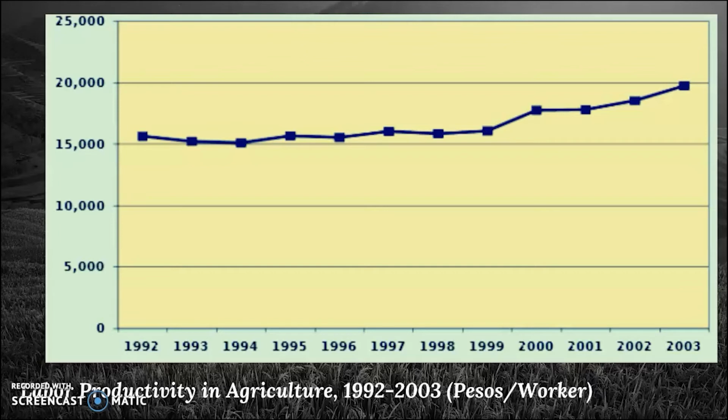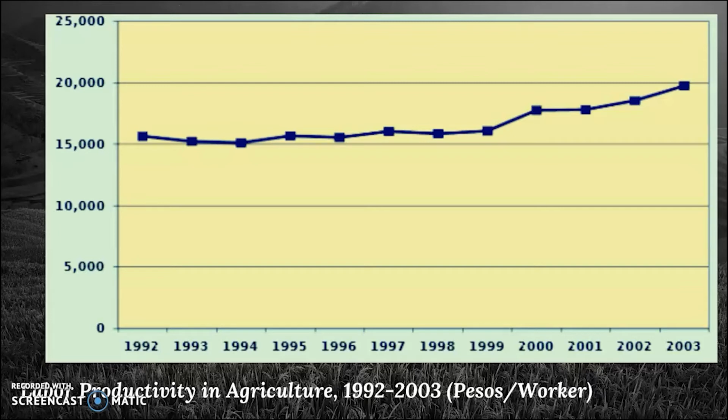Okay, so far we have already tackled the growth rates in exports and agricultural commodities. Now let's talk about labor productivity trends naman. Alright, so from the graphs before, we already know that the employment in agriculture has been stagnant and lower than the poverty incidence, even as overall employment continues to grow at a rate of about 2.4% per year from the 1990s onward. And though agriculture employed 36.4% of the labor force in 2003, this is now much lower than the 44% employed a decade earlier.